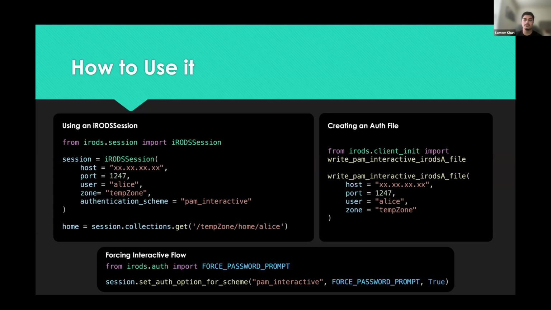You can also create the auth file through the write PAM interactive iRODS.a file, and this essentially goes through the login process and then stores the authentication token. And then let's say you use the session object, this will auto detect that auth token and then use that instead of prompting you for a password every time. And then lastly, we have the option to force the interactive flow, and that is done through that method.